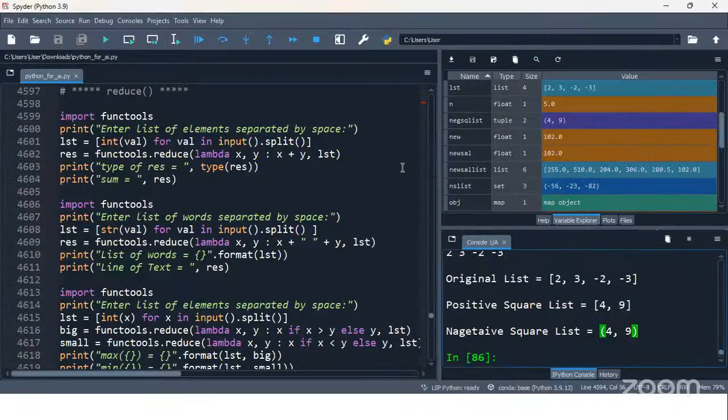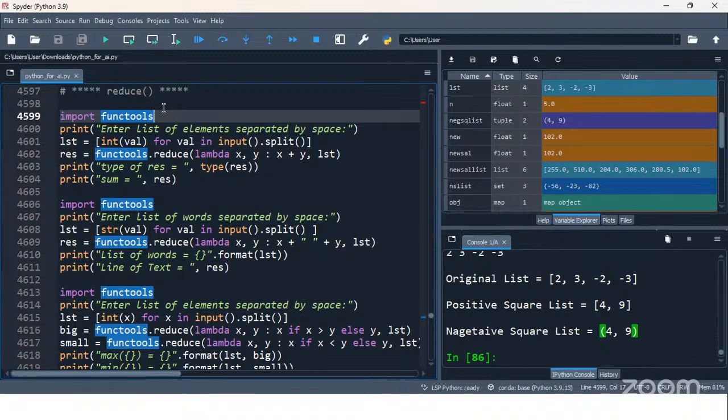So what am I doing? In order to access the reduce function, we know it is not available directly; we are accessing it from a module. What is a module? A module is a collection of classes, variables, functions.